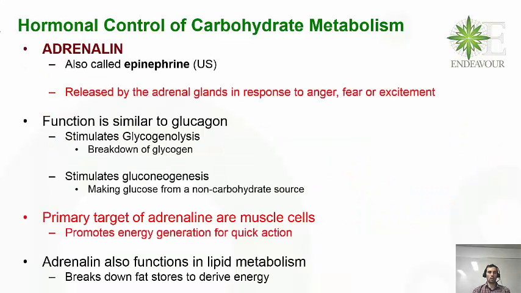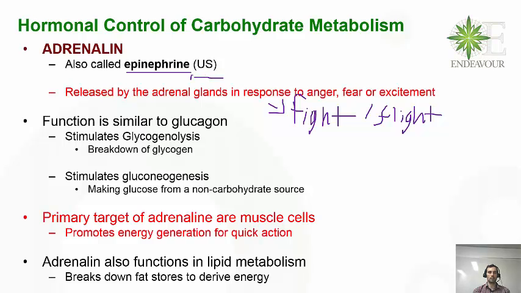Adrenaline is actually released by the adrenal glands in response to things like fear, anger, and excitement. So it's associated with what we call the fight or flight response. It's giving us fast energy to deal with a looming threat, essentially. You might also see adrenaline called epinephrine, which is what we call it in the USA, so you might see it in either of these representations.